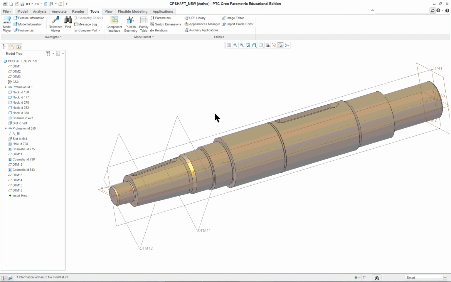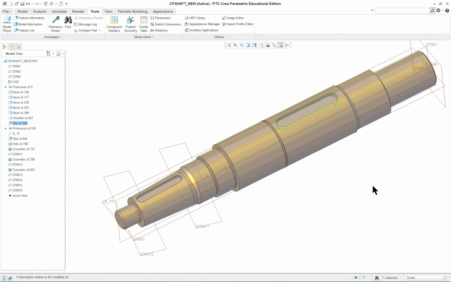So you will see some odd words. So you'll see neck and protrusion. This should have been revolve, and neck would have been revolve cut. So these would have been revolve. Most of these would be revolve. Slot would have been, here's a slot up here. Slot would have been primarily for extruded cuts, basically. Same thing.